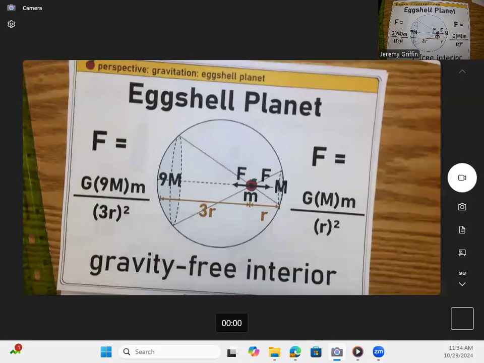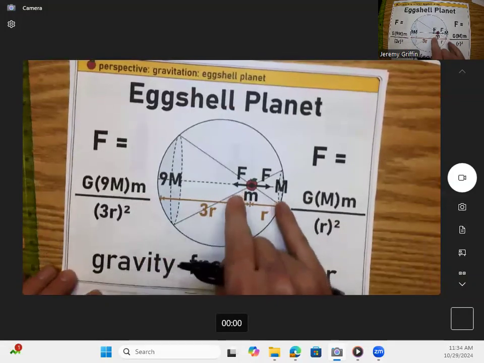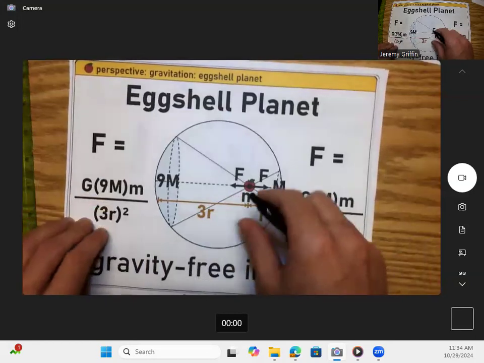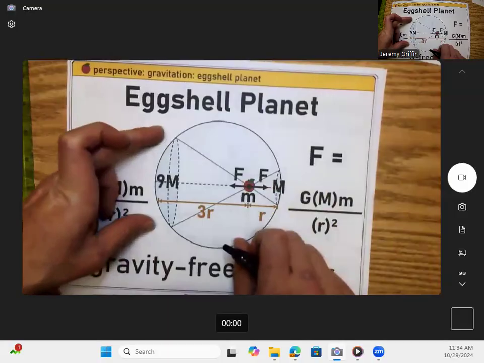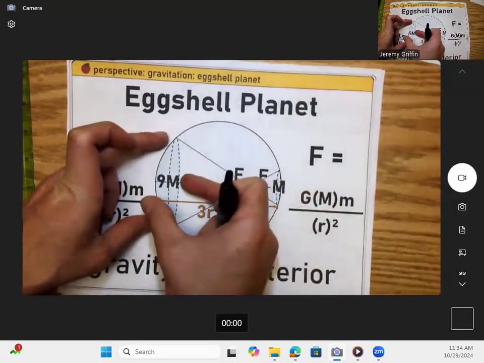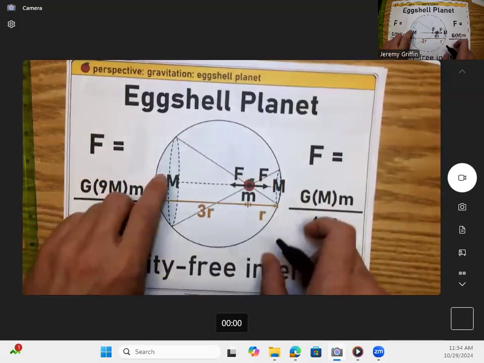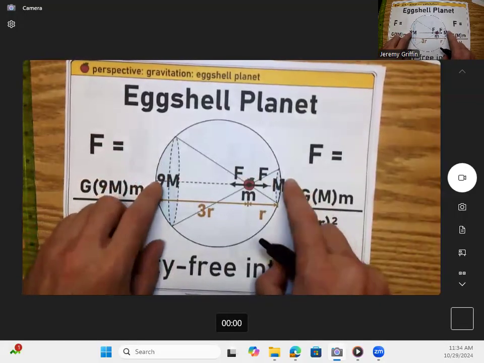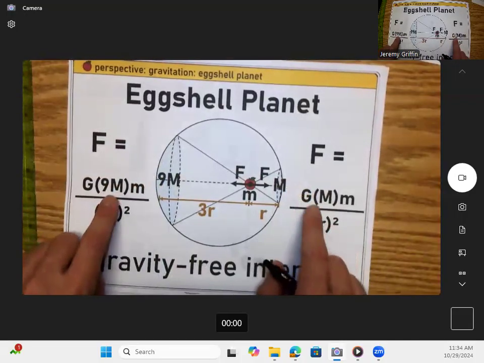So I have a question for that. I picked a little bit different point. I did a 3R compared to R, but see, same thing. All right, so if it's 3 times far away, this is 3 times the diameter. But that means it's not only 3 times high, it's also 3 times far back into the page, which is 9 times the mass. Just remember about scaling. Now, I had the same thickness. Maybe it's a foot thick here, and it's a foot thick over here. Right? And so 9 times the mass pulling you to the left is pulling you to the right.